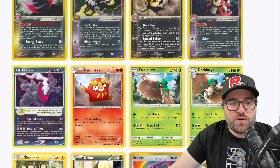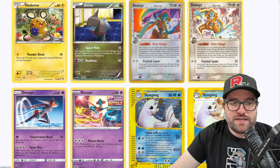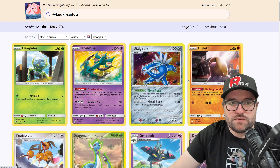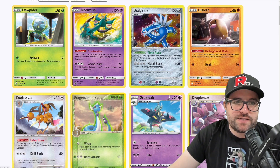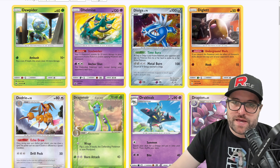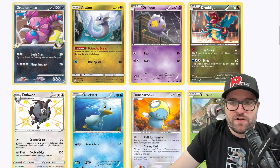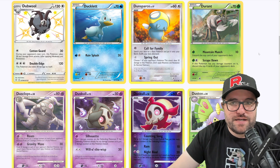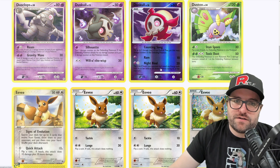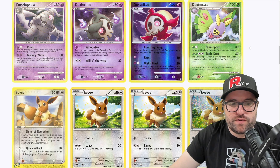We got the winner-stamped Combusken — pretty cool. Cradily — I do like this Cradily, a little bit action-packed going on, with the nighttime sky. Cranidos. We got a good variety of Pokemon here, which happens when you do as much art as this. We got the Dewgong from Sky Ridge, a couple of Deoxys cards. Giovanni with the Diglett — very menacing. The Drudogon — I've seen a lot of Plasma Blast recently and I immediately recognize that. We got the Duskull from Stormfront, and that's the Shiny one. I do like those Shinies.